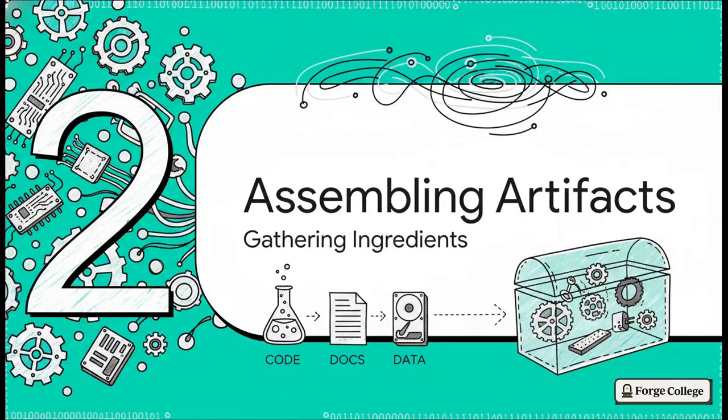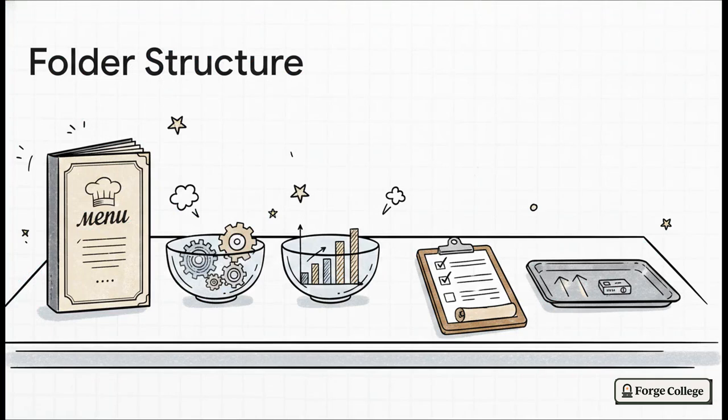Moving on to Section 2, assembling your artifacts, gathering the ingredients. Think of this required folder structure like setting up highly organized prep stations in a professional kitchen. You've got your paper folder for the main menu, then your artifacts folder, which is neatly broken down to TX demos for your transaction hexes, analysis scripts for your code, and raw data for your CSVs. You'll want to keep your README and your changelog right at the root, and finally, your slides folder. Keeping everything in these exact stations means the verifier can find exactly what they need instantly.